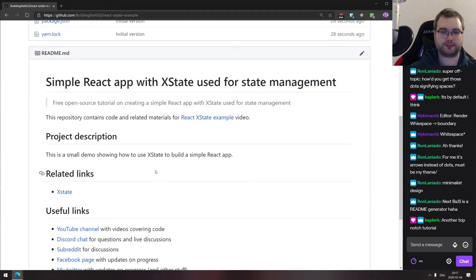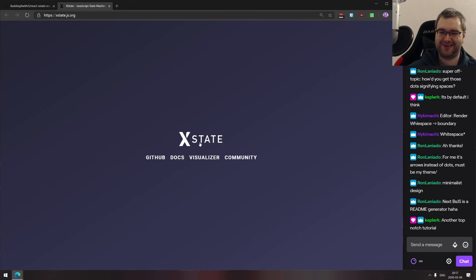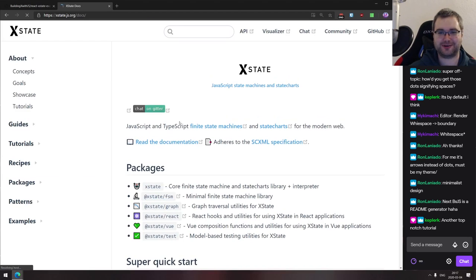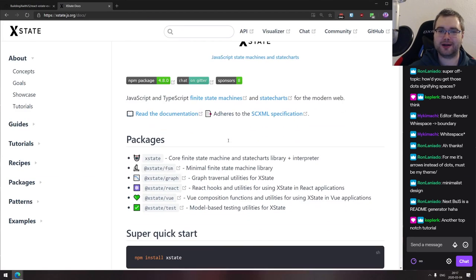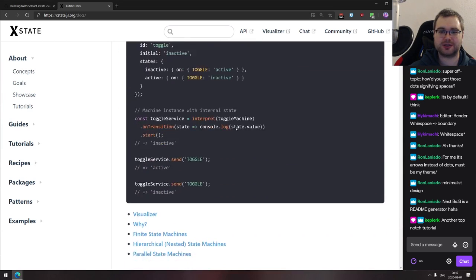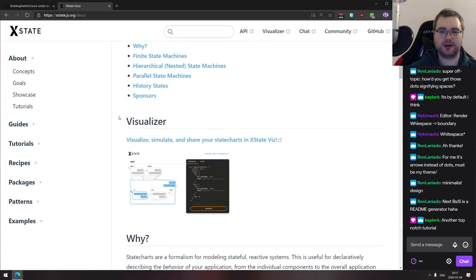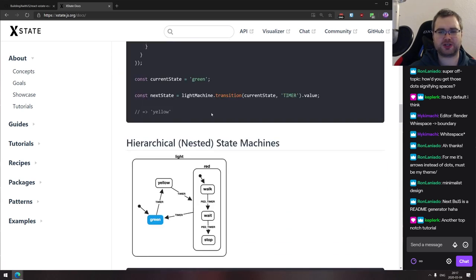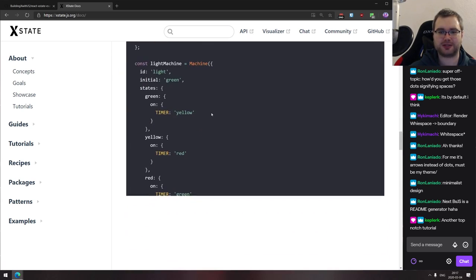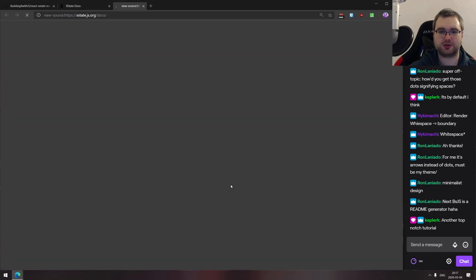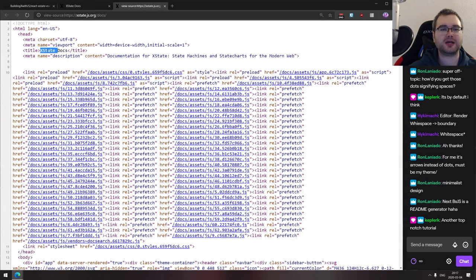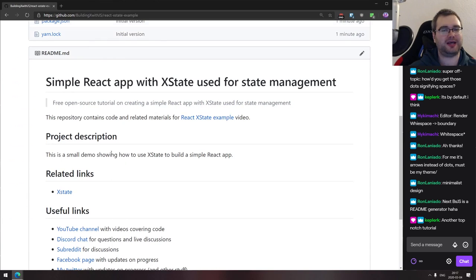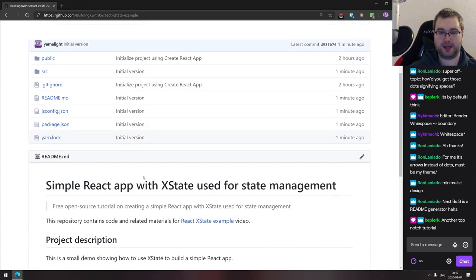So there you go. I also spell XState in a different way in every damn instance. How is it actually spelled in the documentation? Finite state machines. Okay, yeah, this is fine. How do they spell it officially? Is it XState with a capital X or a small... Okay, wait a second. Okay, so it should be a capital S and I screwed it up, but whatever.